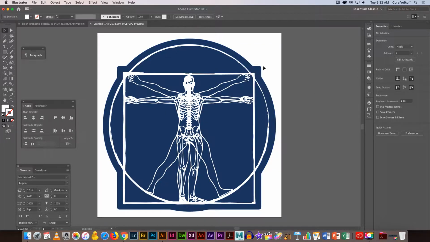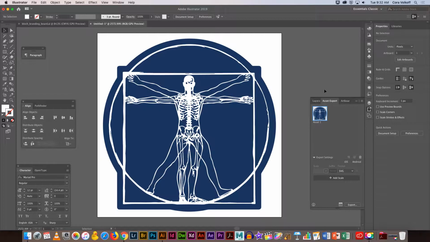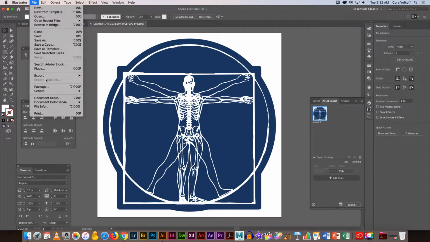From there, there are 2 ways to export assets for the web. I can do asset export, or I could just drag this in here. But I don't want to do that because now this is no longer 32 by 32 pixels. It is actually 29 by 30, based off of the height and width of this item. So what I want to do is export for screens.